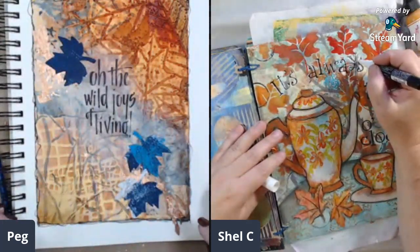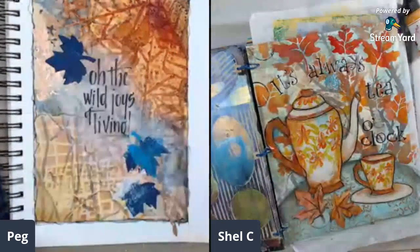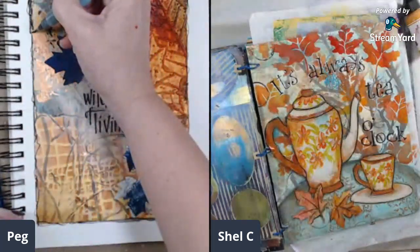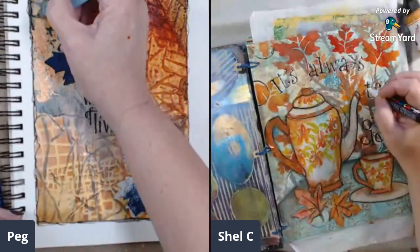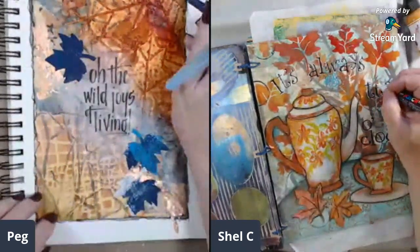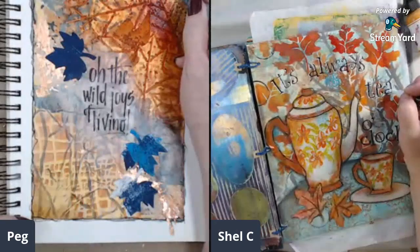Jamie says, really a fun letter set, Shel. She has the uppercase. That one's an old one from Stampin' Up called Whimsical Alphabet. Yeah. I used to be a Stampin' Up demonstrator. I don't know if that's still available. You might be able to find it on eBay. Most of the stuff that I have at this point is discontinued. But it's okay for me because I don't need it to be continued.